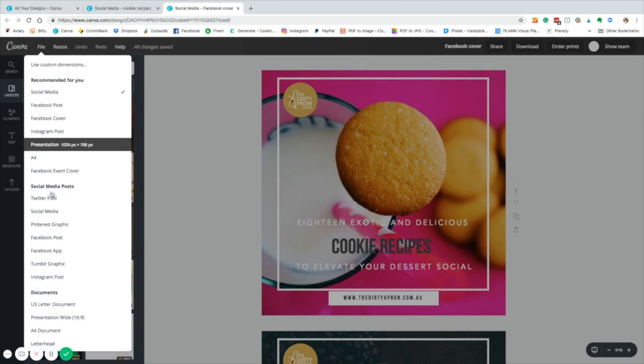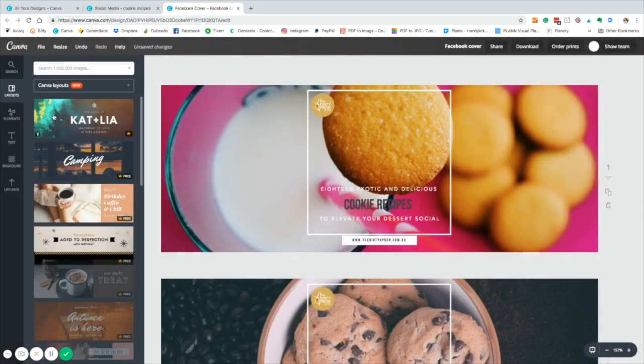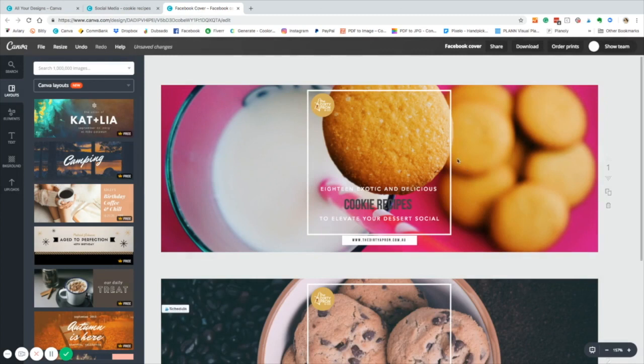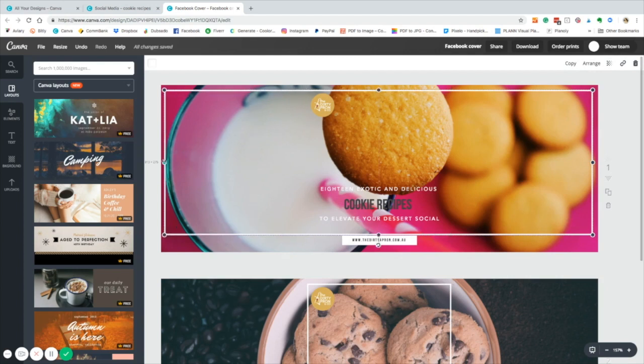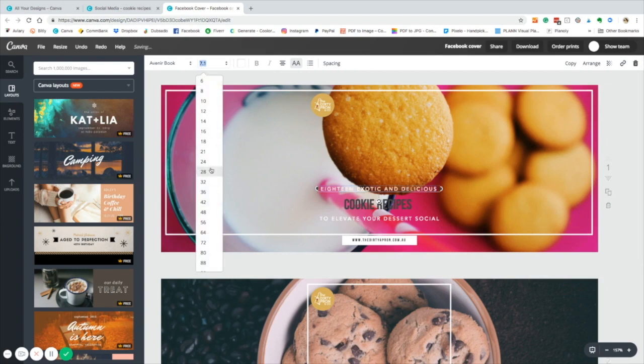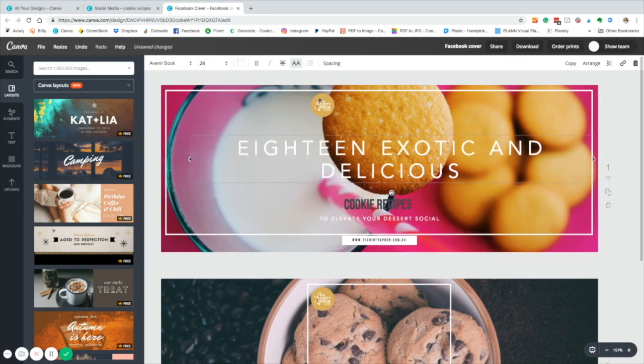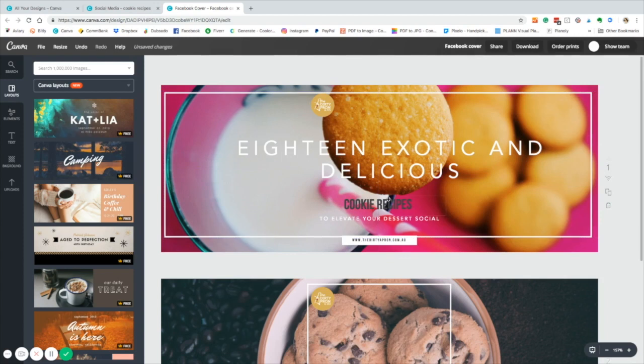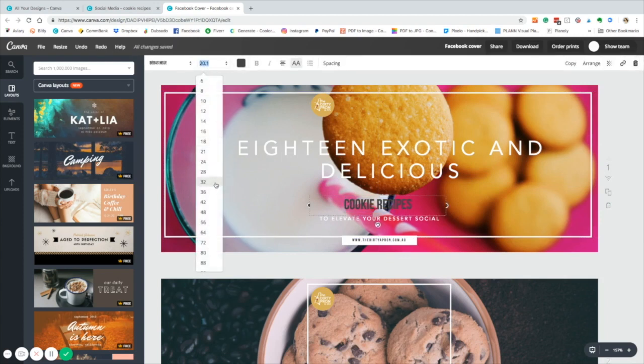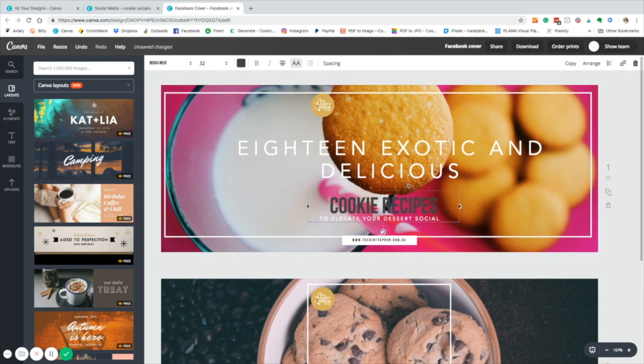If I click on Change Dimensions, I've got recommended sizes that I can change it to. If I'm just wanting to change this to a Facebook cover, I can click on Facebook cover and it will automatically change my design for me. Because obviously a Facebook cover is very different and it's rectangular as opposed to square, I then would have to go in and manipulate this design to make sure it was exactly what I was after. So you might need to do a little bit of manipulation of your design to make sure it fits what you're wanting. But it's a lot easier to do this than have to go from scratch. So I think you get the gist of me doing this.